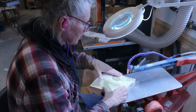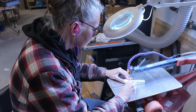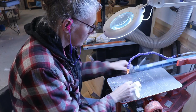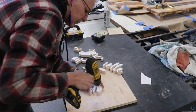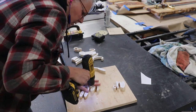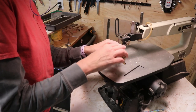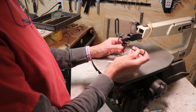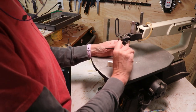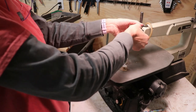Since this was pine, it cut very easily with a number 5 Pegas modified geometry blade. There were a bunch of letters that needed intercuts, so I drilled a hole in each area for the threading of the blade. And as you know, I don't like to do this — I fret about it. But I used my garage sale find Makita scroll saw for this part. Bob is my favorite scroll saw, and if anyone out there has a Hegner, you know what it takes to change the blade. It isn't hard, but it is a process. I love it because it holds the blade so well and it doesn't distort, but to make intercuts is quite the chore.